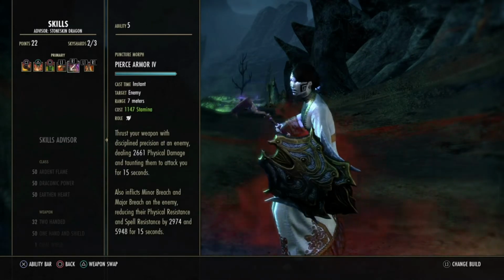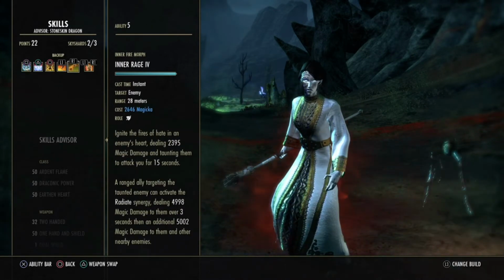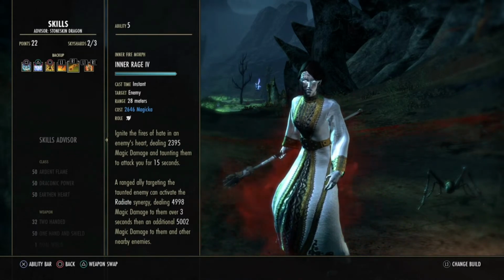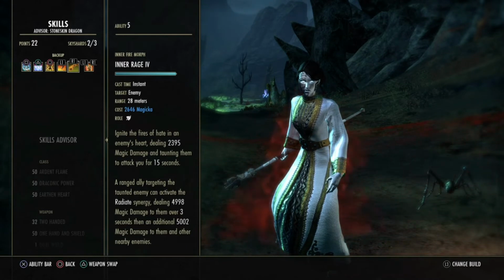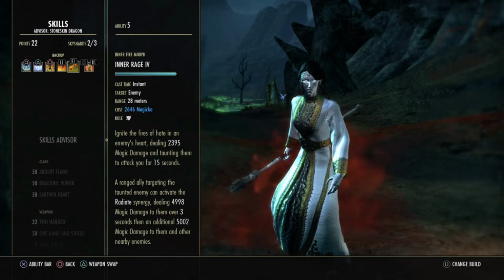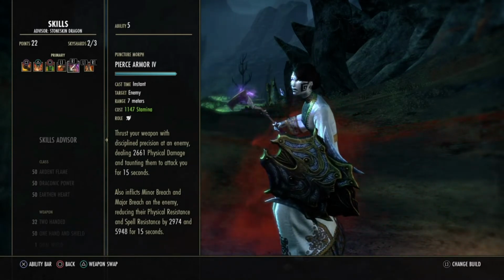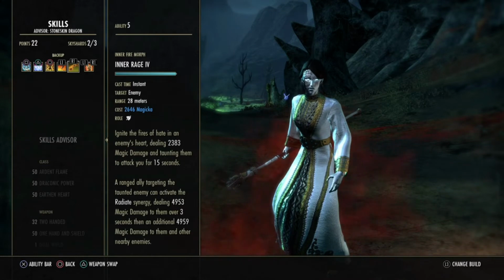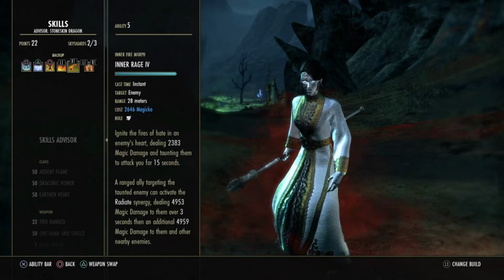It is the same as Pierce Armor. Basically, you just don't break the enemy's resistances. So you still need to do the Pierce Armor after you pull them with the Inner Rage. It is just there if the enemy is away from you or something like that.